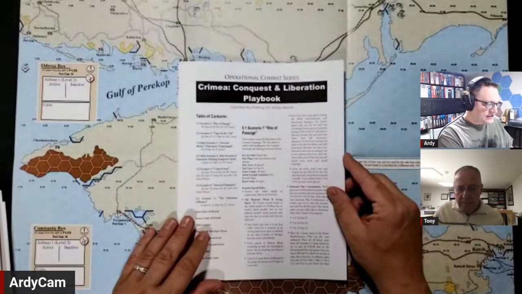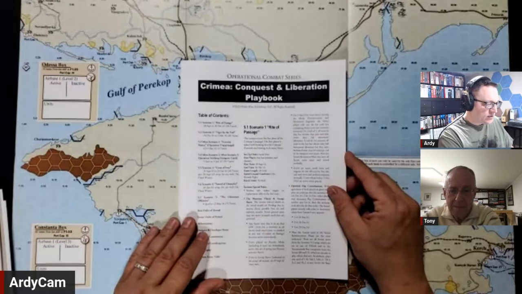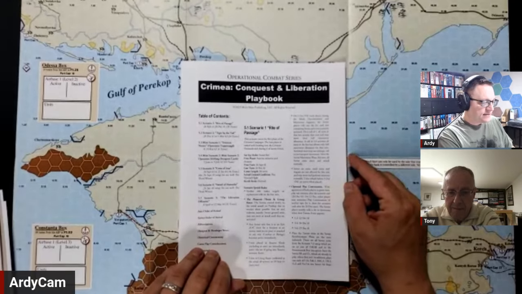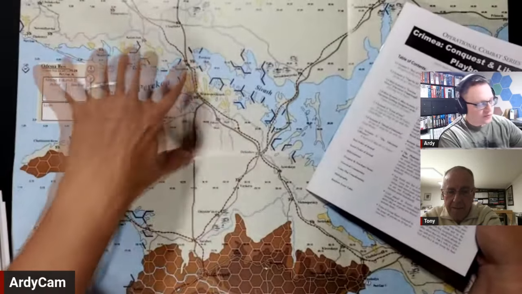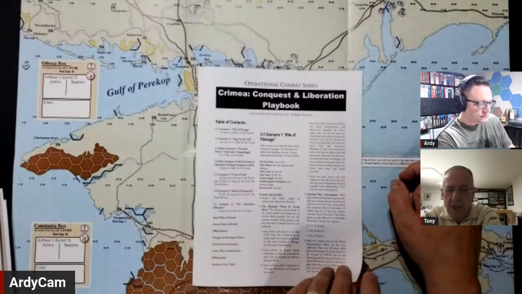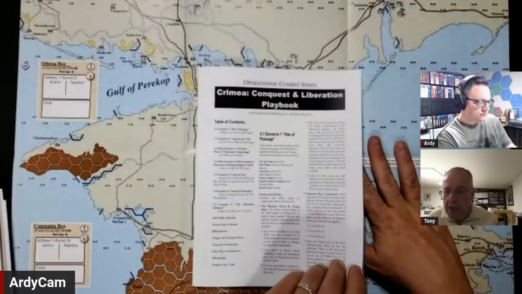So we have scenario one, which is September through December 1941, Rite of Passage, the first phase of the Crimean campaign. And this is the initial break-in, correct? That's correct, yeah. Where the Germans are going to break in through a reasonably well-fortified Soviet line up here. I mean, this is an ideal game for learning all aspects of OCS.